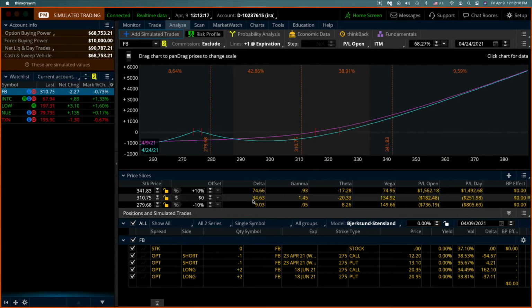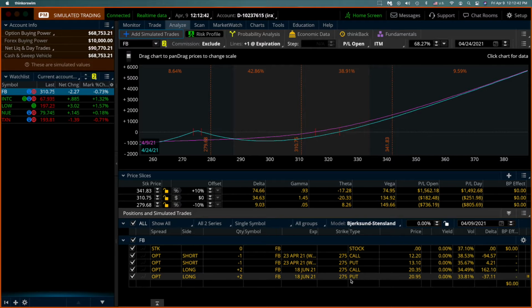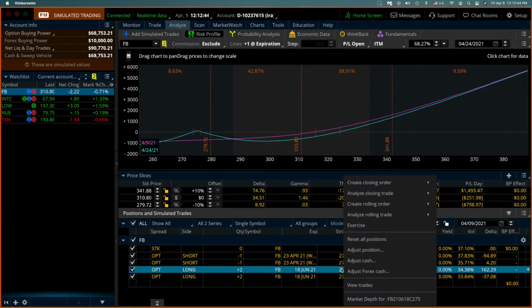It would be equivalent to having 32 shares, 32.61, if there was such a thing, because my deltas say 34, 34.6. And if I take profits, I might limit my profit to the upside. Since 34 is not a big delta, I think we can manage that. And next week we could do a roll up, and a roll up would be like this.